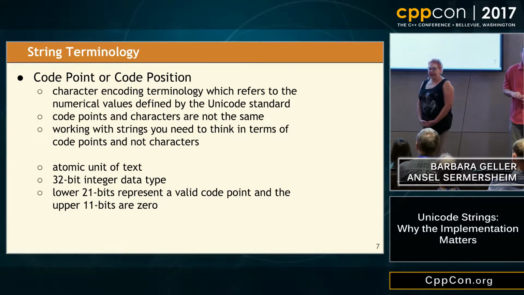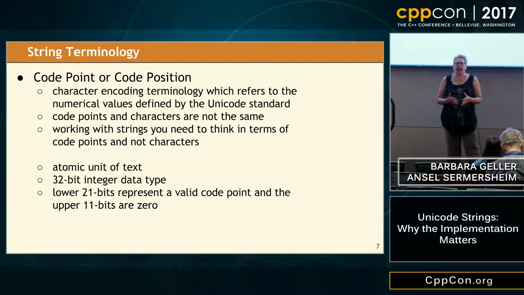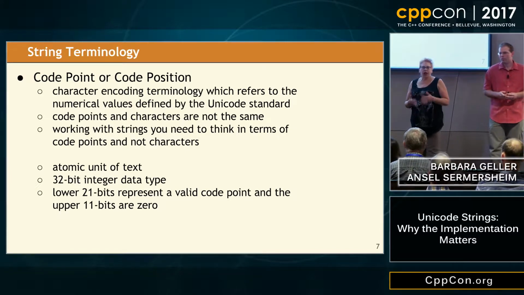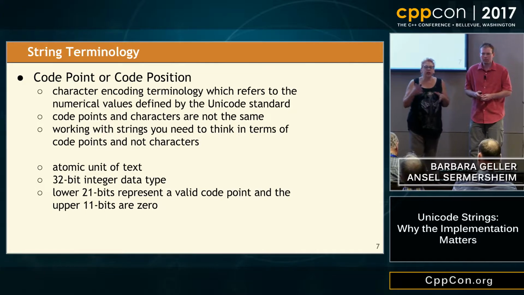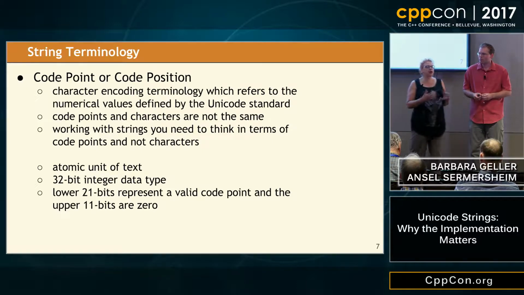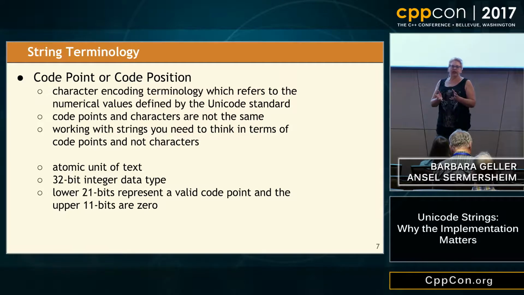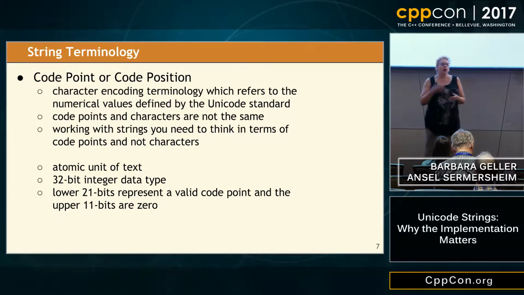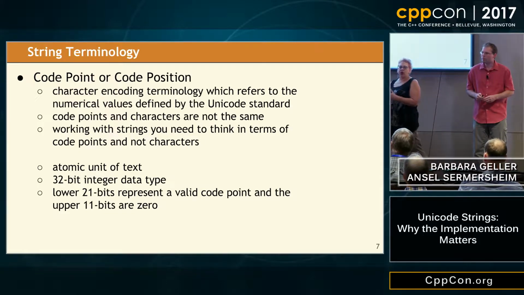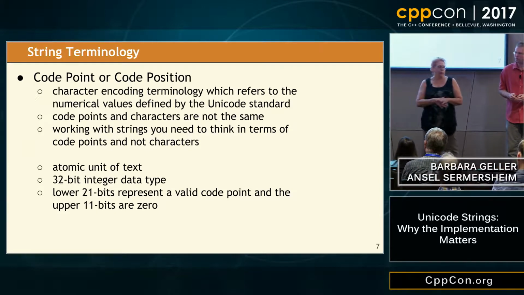A code point is the term we're going to introduce and is the way you should talk about characters in a string. We're not talking about just the symbol. We're not talking about a particular letter. We're talking about a code point. The reason we need to talk about a code point is it is the atomic unit. It's 32 bits. Once you start encoding, that may take up more space or less space depending on what encoding you're using. But a code point is the key term that we're going to talk about as we start talking about the library and how to move code point by code point.